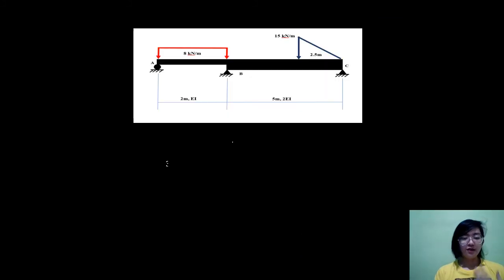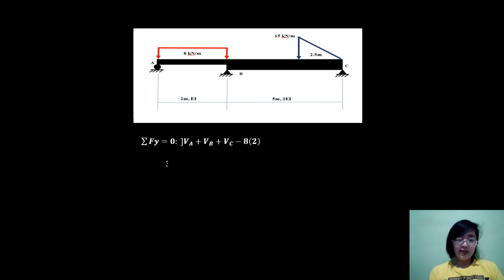So, from here, yung nakuha nating values, we can now get VB from formulating one equilibrium equation pa, which is the summation forces vertical. So now, summation f of y is equals to 0. We have yung VA, pataas na VA, pataas na VB, so positive din, and VC. Meron pa tayong rectangular load and triangular load. So, since mababa siya, negative 8 times 2 and negative 1/2 times 15 times 2.5 is equals to 0.